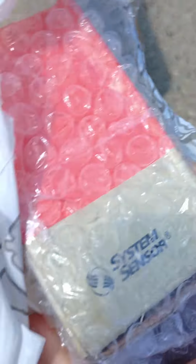I guess I'll have to rip the box open like that. And see if we could... Yeah. So, yeah, even some bubble wrap too. You can see it says System Sensor after that bubble wrap, but what is it? Hang on, I gotta put this down. There's these bags on.